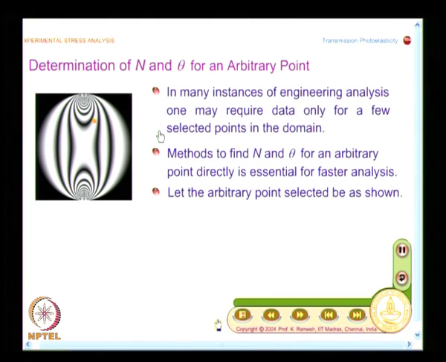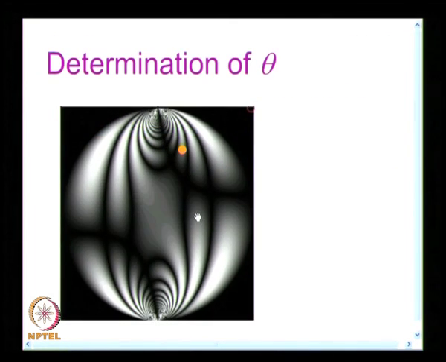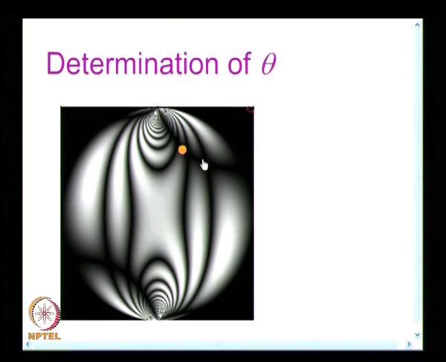Now, for the same point I want to find out the theta. So, what I do here is, I go to a plane polariscope and I rotate the elements until the isoclinic passes through the point of interest. So, it is very simple. What I need to do is mark the point on the model, then keep the model in the plane polariscope, keep rotating the polarizer analyzer combination crossed, you want to keep them crossed and then rotate, and you stop it when an isoclinic passes through the point of interest.